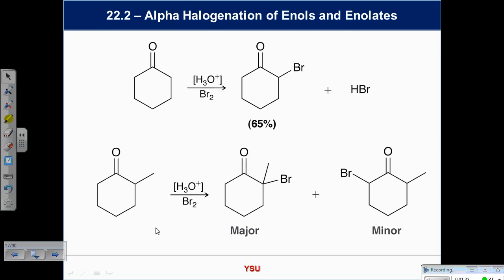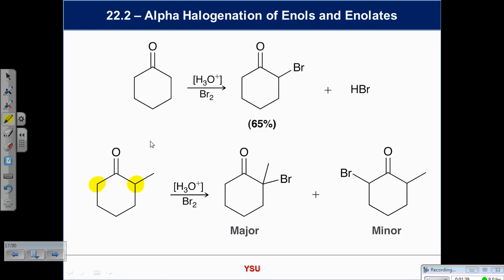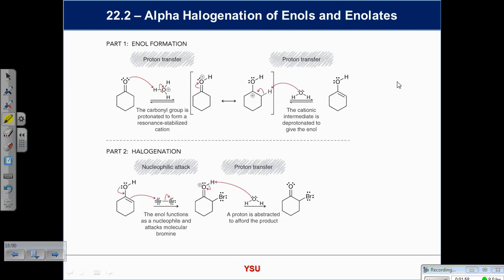We'll see again today that if you start out with an unsymmetrical ketone like this one, where you have alpha protons at this position and at this position, you can get two different products. And the outcome here will be based on how much of each enol you have, and that will be based on the Zaitsev idea of stability. So in that case, you get two different materials. It turns out that the more highly substituted one is major and the lesser substituted one is minor, and not necessarily because of the stability of the products, but because of the amount of the intermediates, the amount of enols that you have. So we did look at the mechanism.